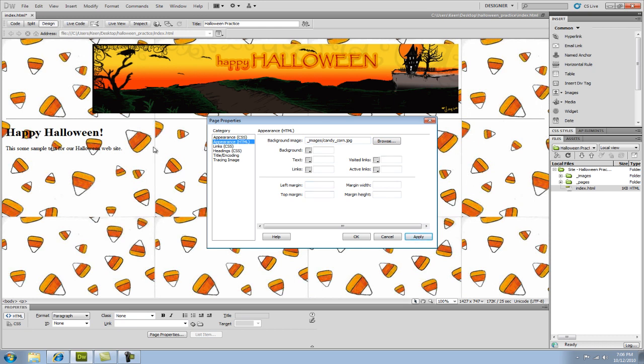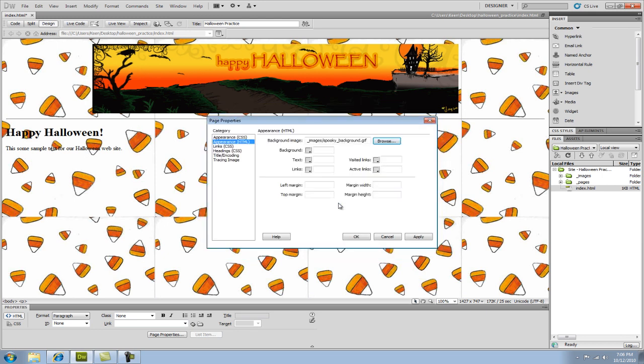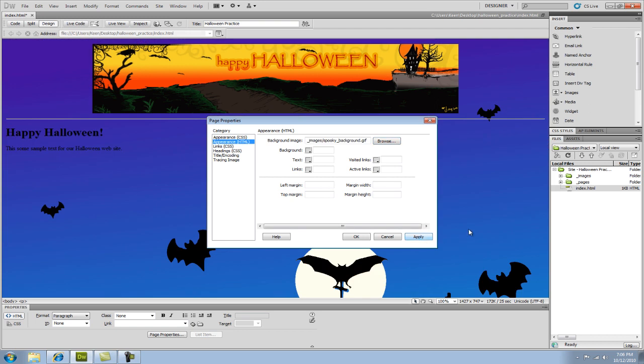This isn't a great image to use because you can see the borders there. So let me go ahead and choose a different image here. Let's try spooky background. Apply that. And as you can see, this one works a little better than the candy corn image. So that's where you can modify the background image.